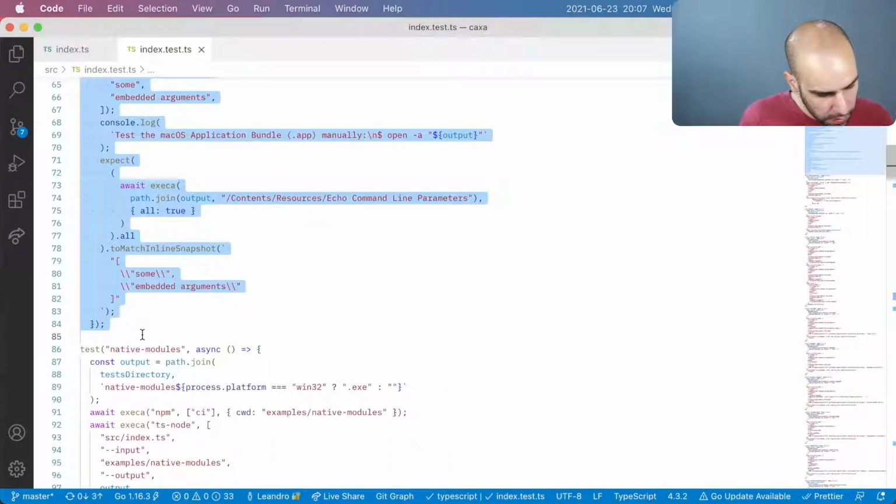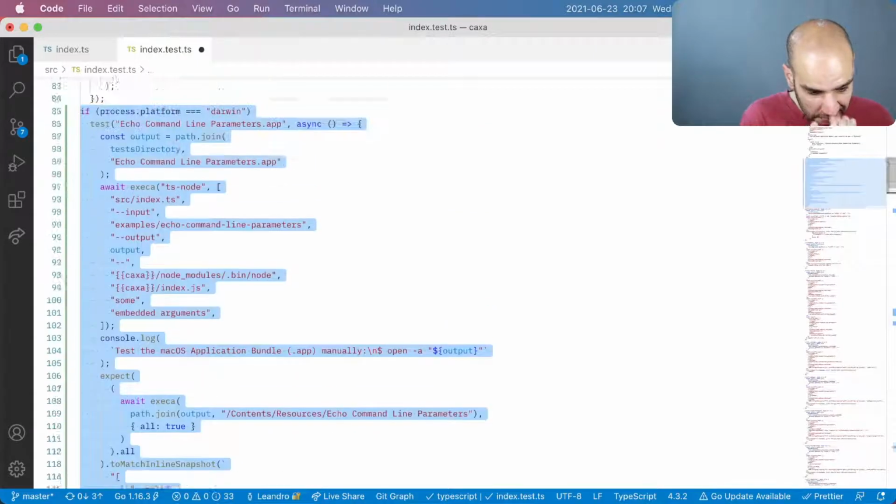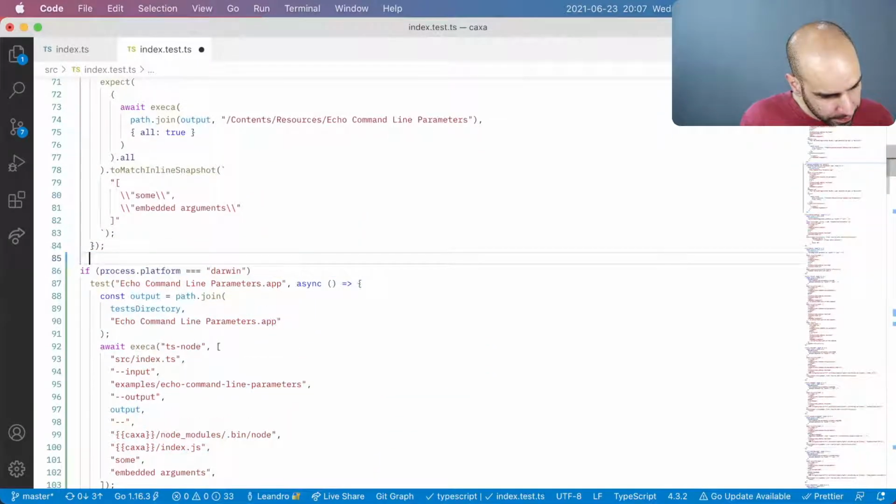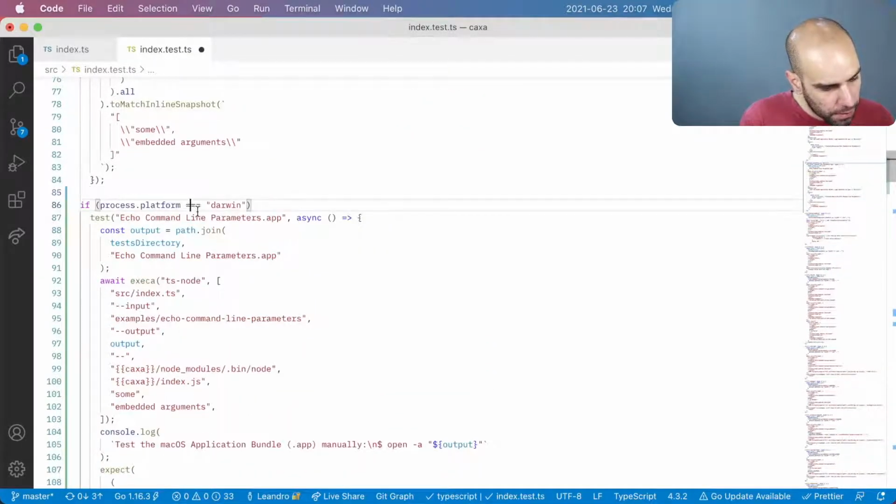And it will be right below this .app test. And if my platform is not Win32, then I will run this test.